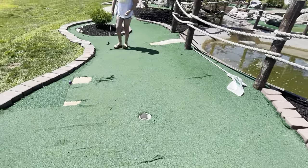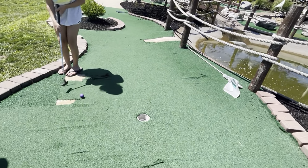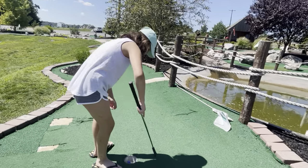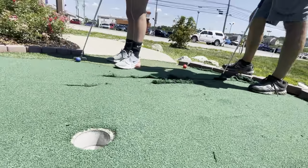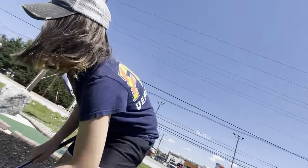Tap her in. See if Taylor can put this in for a 3. Oh. Wait. The 3. Gonna take over the camera, guys. What's up? See if Maddie can cut this one. Nice shot for 2.